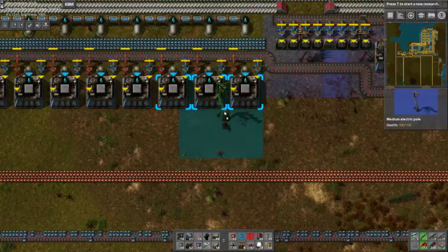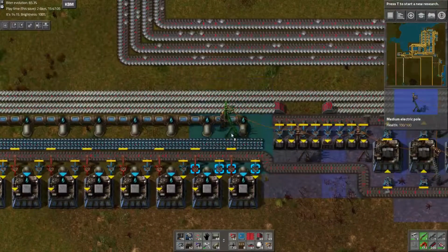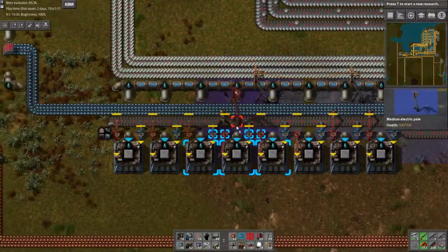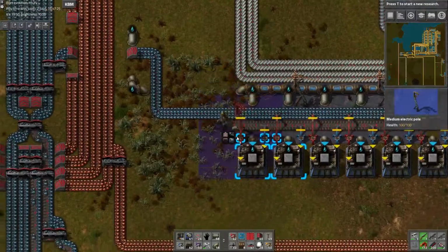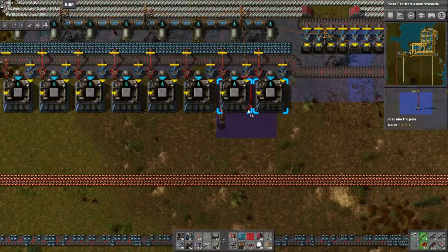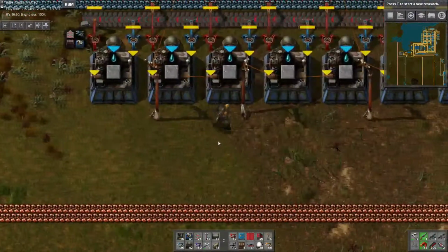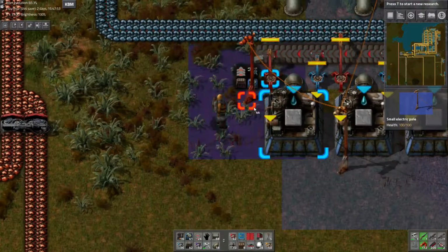Alright, let's put in our power. And of course, nope, we're going to have to put it in on this side. But then we're going to have to put in poles. We'll make it work. That's life, right? We'll make it work. And go back up here. Will it reach? Yes, it'll reach. See, we still got uses for the small poles. They're still useful. Alright, and we need just one small pole down there for that one.